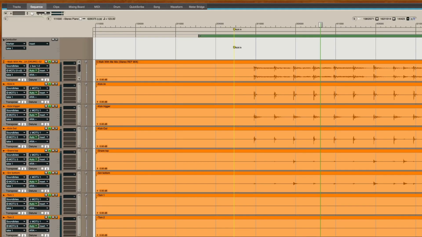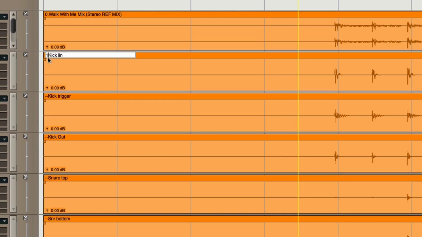Okay, so I've got that where I want it. Now I'm going to go in and do the same with all of my mono tracks. Kick drum, I'm going to give that 1. Again, backtracking over the dash, adding 1 and a dot, hitting return, and so forth. Kick 2.